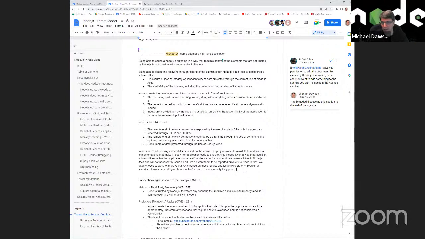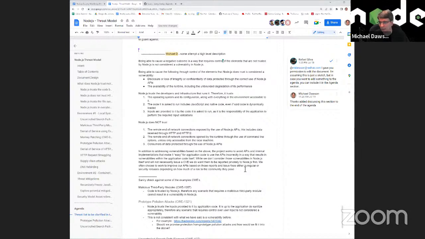I don't think that means we wouldn't issue CVEs or fix things that we think are important. It's just that we wouldn't necessarily call them a vulnerability. Like the prototype pollution ones, we may still want to fix those in our APIs because our goal would be to make sure we don't have APIs that are easy to do the wrong thing with. But we could say they're not a vulnerability because you made a mistake when you used the API, right? And we're going to fix it because we want to make that harder to do. But fundamentally, it's not a vulnerability in the APIs. And that would address how we would report them, that kind of stuff.